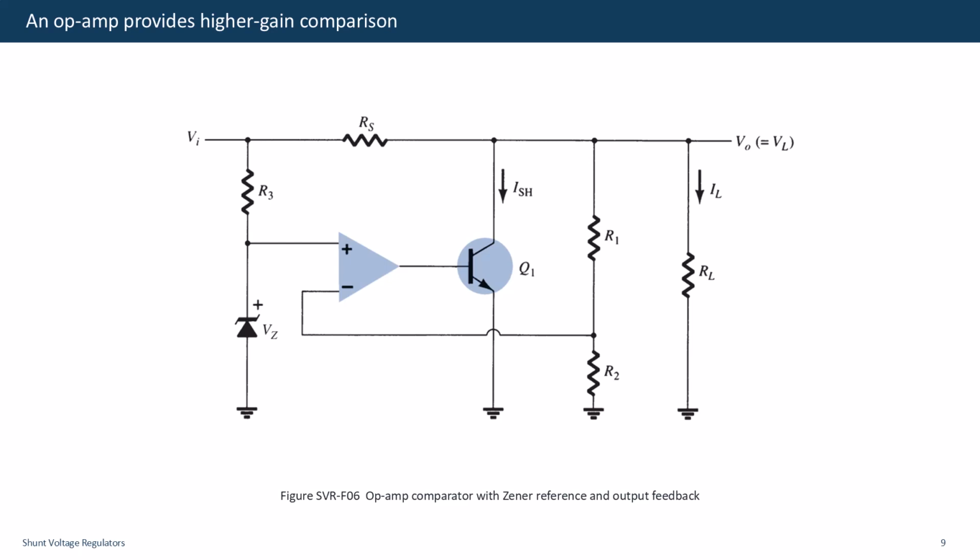This changes current through the series resistor and its voltage drop until the feedback voltage again matches the reference condition. Higher loop gain improves regulation accuracy provided the transistor and resistor ratings remain within safe limits.